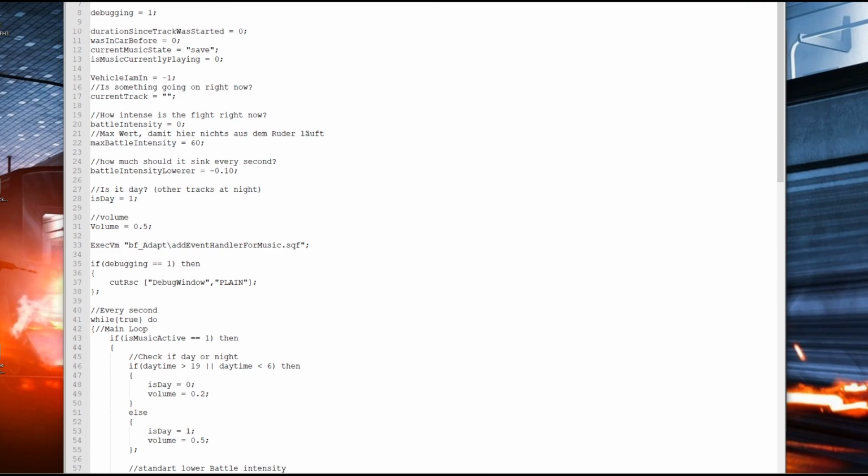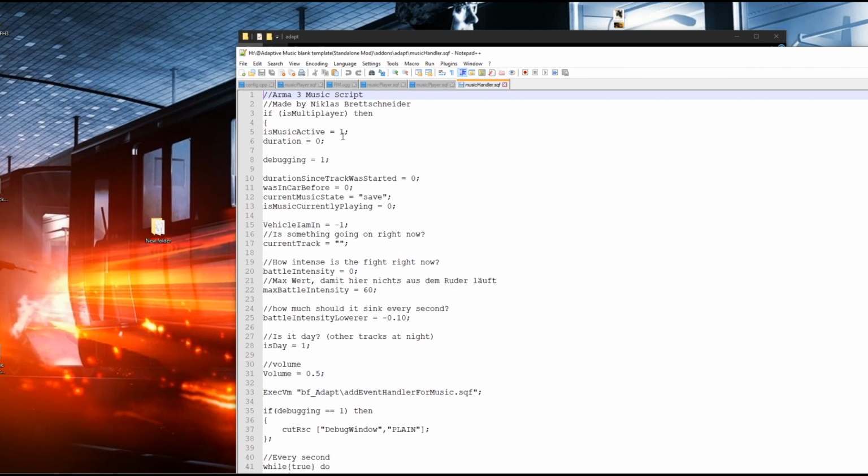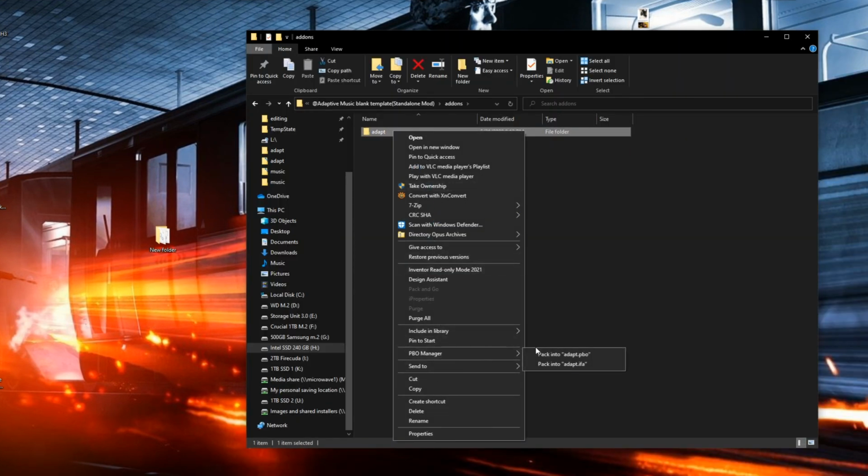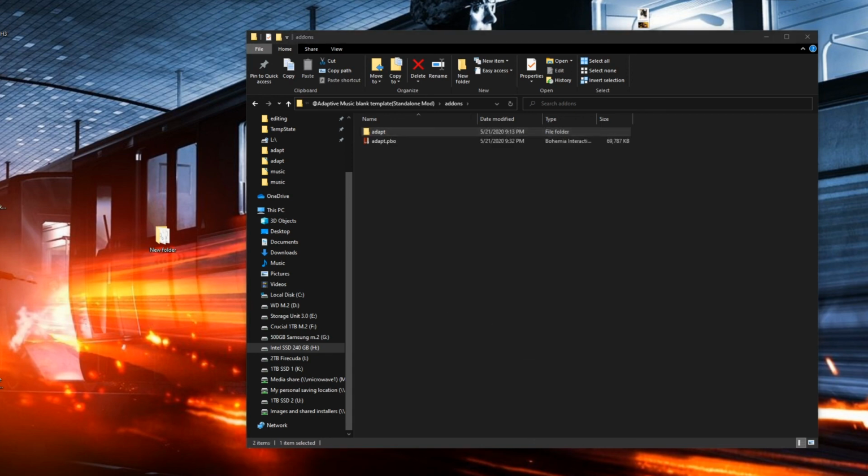There is a section called debugging. All you do here is set that to 0 and hit save, and then you're good. But I'll leave it as 1 for now. Then repack the old PBO and reload. And once you're done with this, you're done. So now let's test it in ARMA.